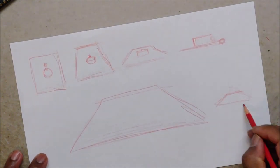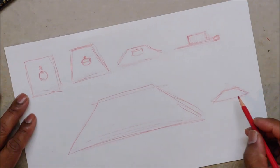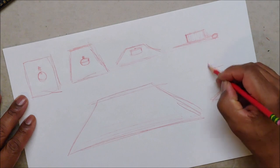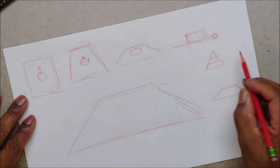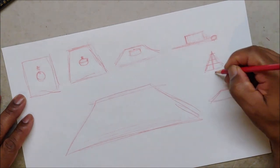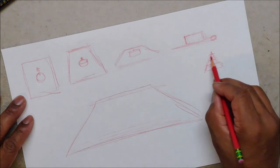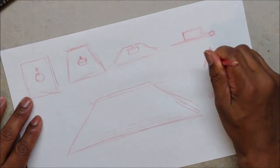They want to go about it the hard way to learn how to draw something. Nobody teaches you the easy way. The triangle could be way up here. Chop it off here. Chop it off here. Chop it off back here. If I kept that, I could have like, what? I was going to say a road, but no, we're not going to go there. But that's basically how you draw a road.